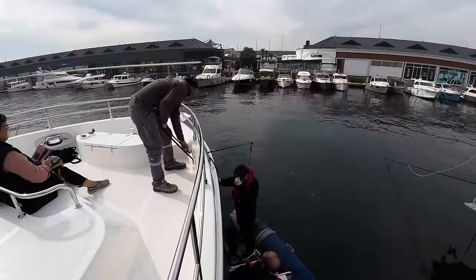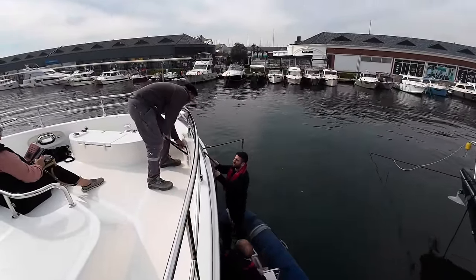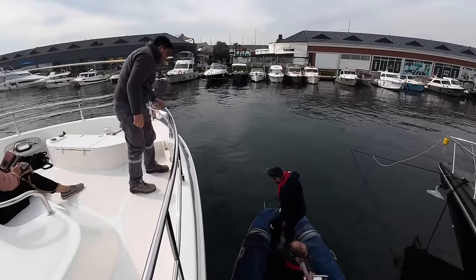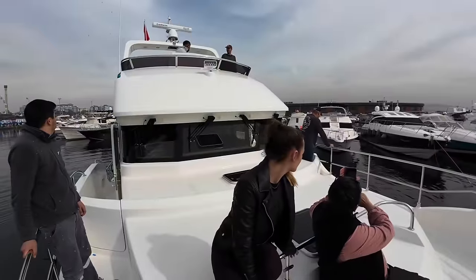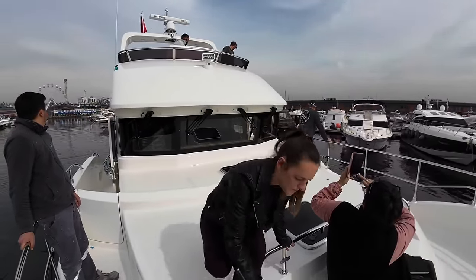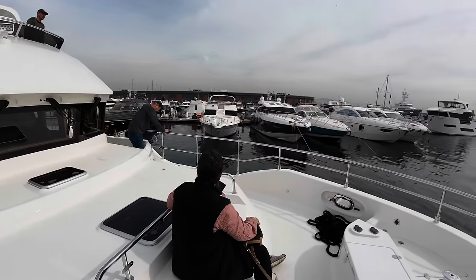So as always at these marinas, you get the marina staff come and help you get off the dock because you're tail in. And you can see at the front there, you've got a line that goes down to a mooring buoy, which is on the bottom of the marina. So they're just fantastic. They come out and give you a hand and shuffle you past the boats on either side, which can be pretty tight at times, so everybody needs their fenders out.